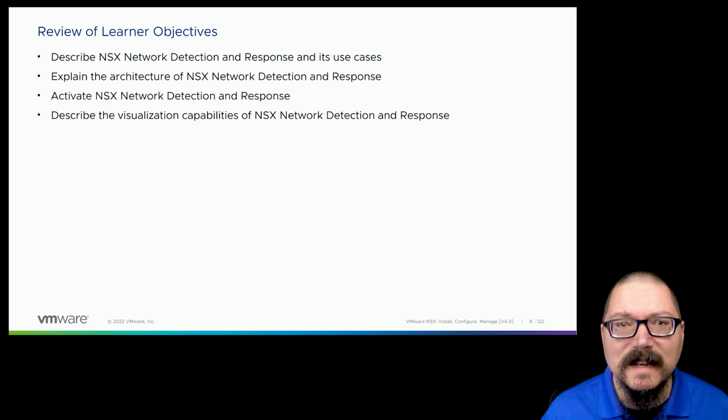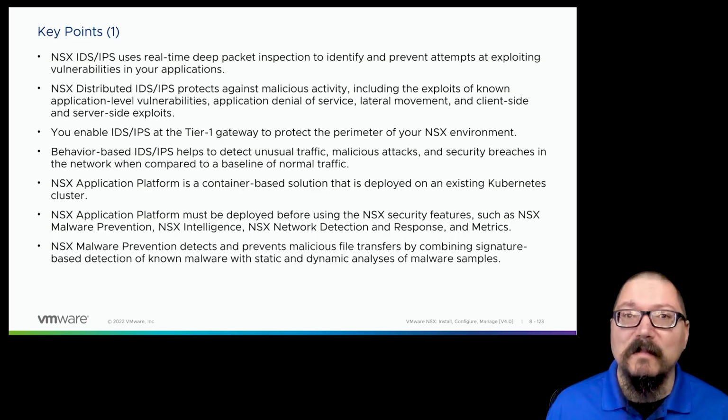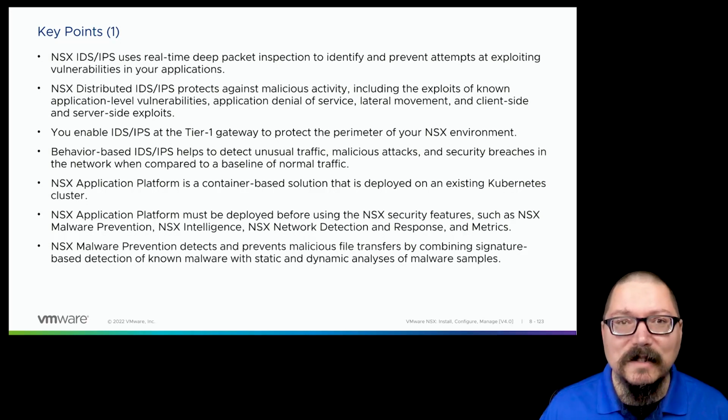Okay, we've seen network detection and response. We've seen some of the visualizations. We've walked through campaign blueprints, all kinds of cool stuff there. It's great. Network detection and response is an amazing feature for advanced visualization of security incidents in your environment. But that's only one piece of our advanced threat prevention. It may be kind of a capstone or a culmination piece of advanced threat prevention, but it's only one piece of it. We also talked about the intrusion detection and prevention system.